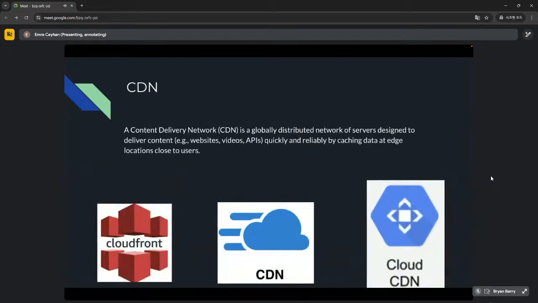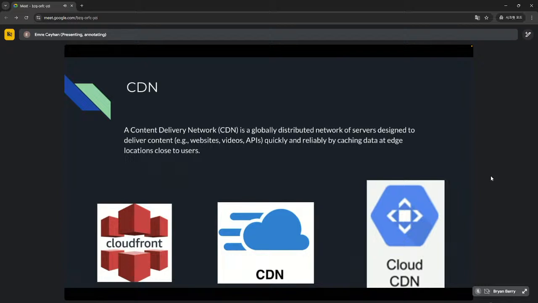Okay. I will just quickly finish that. And also we have CDN services, content delivery networks. For example, we talked about S3 buckets, where you can put a video and stream it out.